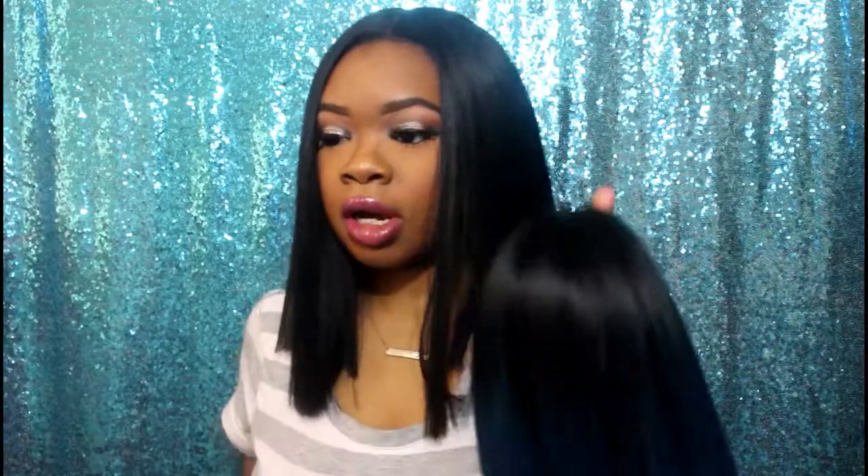I'm going to take this one off and put the blue one on — this will be my first time with blue hair! My mom braided my hair and I told her I wanted a part right down the middle. You definitely want to wear a wig cap because it'll protect your hair. Before I put it on, I'm going to oil my scalp using my Wild Grow. I just bought it yesterday, so I'm just going to apply it. Then I'll put these little braids into a little ponytail.